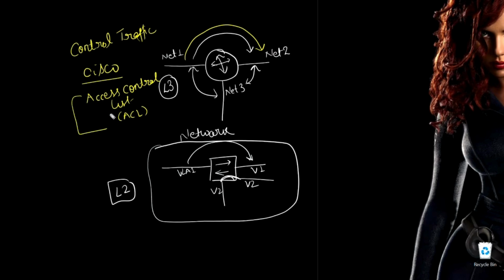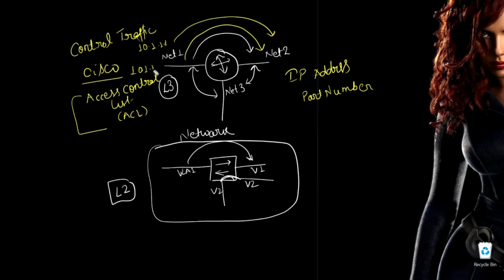We can control the traffic based on its IP address and its port number. It means that whenever the traffic is arriving, we can filter it, saying that this IP address 10.1.1.1 is allowed to go to this interface, while the IP address 10.1.1.2 is not allowed to go to the internet. Not the internet, basically to another network. It can be anything from one interface to another interface. We can set a control.